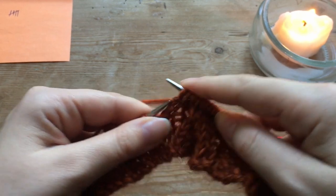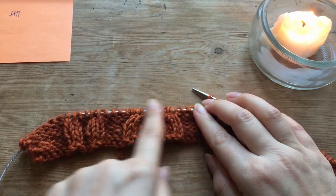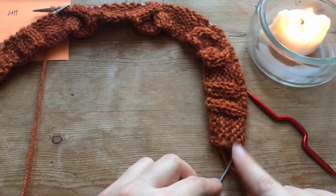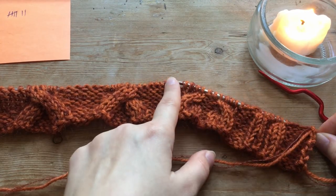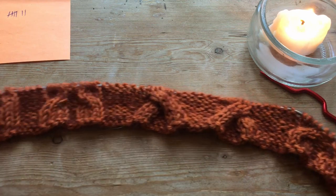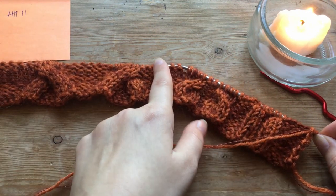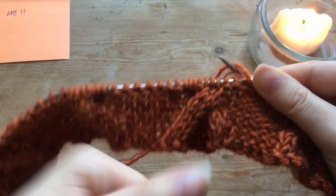Like this. So that's what it looks like. So now go ahead and finish this round, make a line, and do the back side as well. So here we are. Now I'm just going to knit into here and show you how to turn the cables. The sides are going to be the same.